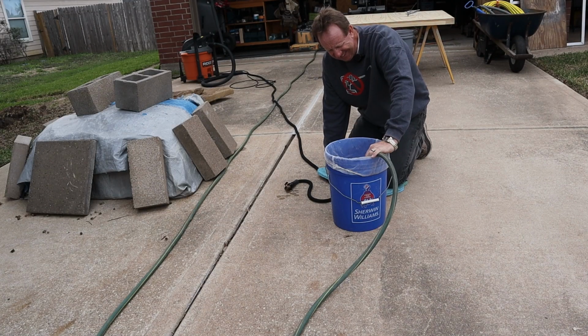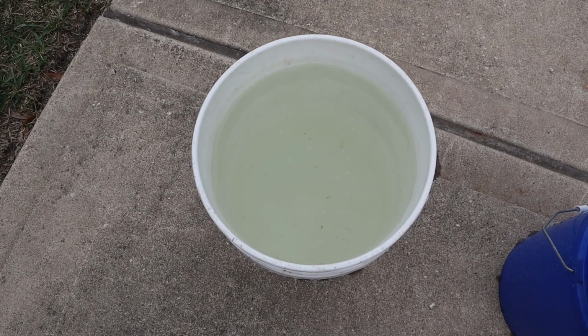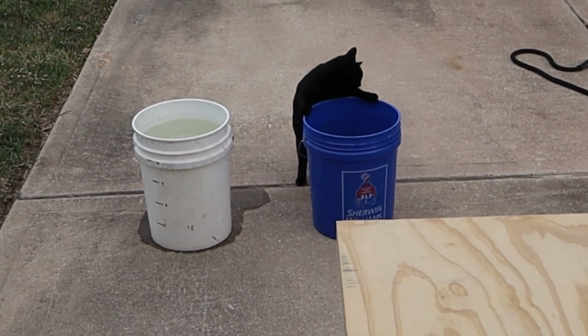Running a little faster anyway. See how clean that is? Kitty thinks it's clean enough to drink. Well, that did the trick.